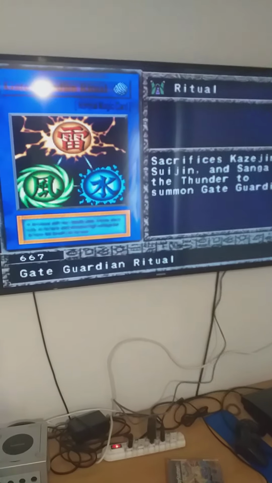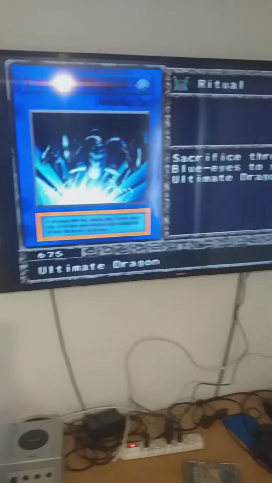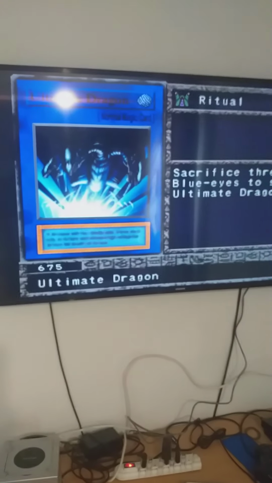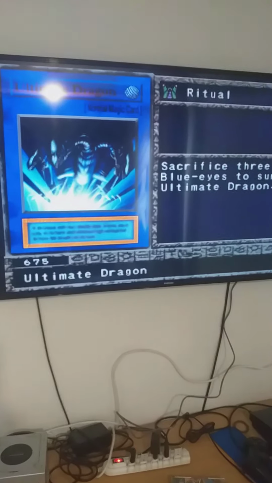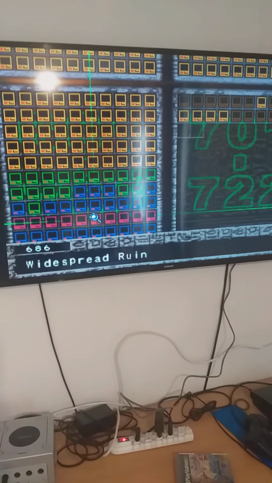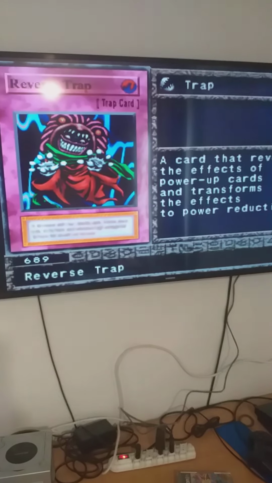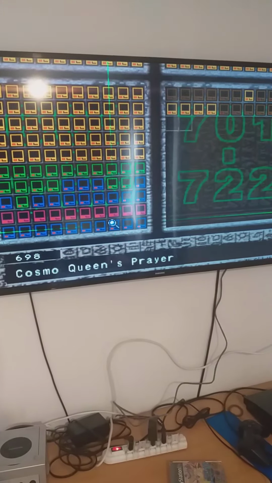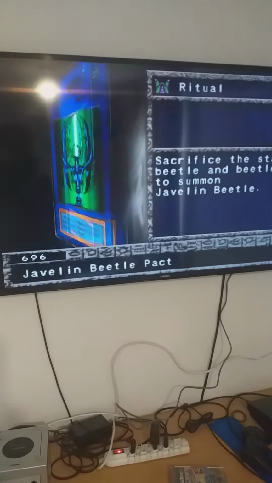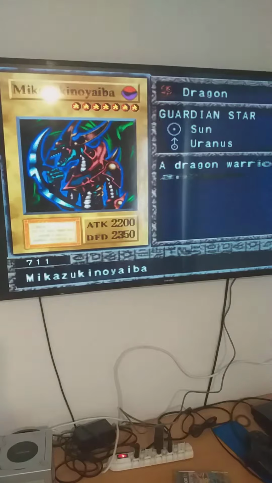The Gate Guardian riddle. Ultimate Dragon, you can get as a fusion of Dragon Treasure and Megamorph, or you can win it from Seto Terror with S or A tech. Reverse Trap. Javelin Beetle Pact. Mikazuki no Yaiba.